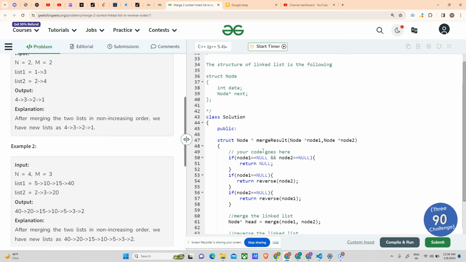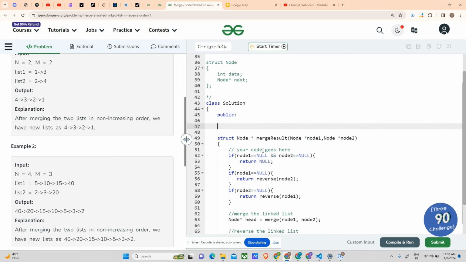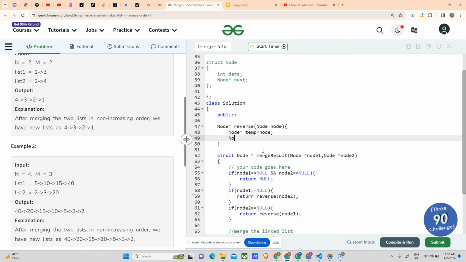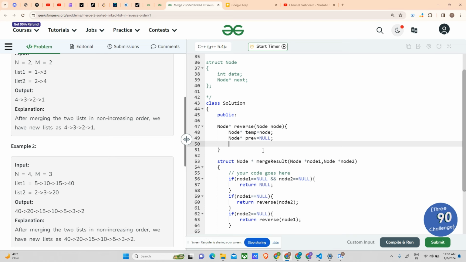Now I just have to implement the merge and the reversing. Let me implement the reversing first. Both of them are easy, but reversing is easier compared to the merge. Node star, let me name it as node only. Here I did node star temp equals to node. Node star prev equals to null. That is my previous pointer. And node star next equals to the existing temp's next.